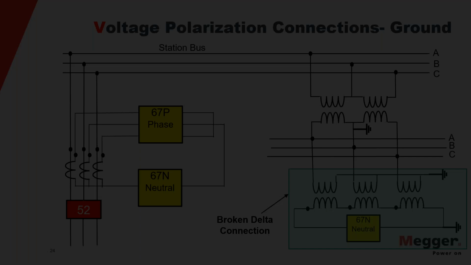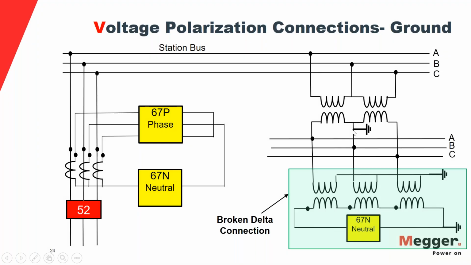Yeah, the broken delta is, you see the connections here, I have my PT connected in open delta fashion from station bus to the low voltage bus, and then this is B phase grounded, and then from low voltage bus, this is how my PTs are connected. The primary side of the PT is Y connected, but the secondary side connection is called open delta. So this is my phase A, this is my phase B, and this right here is my phase C. So A is connected to polarity of phase B, and then non-polarity of phase B connected to polarity of phase C, and then non-polarity of phase C is actually grounded.